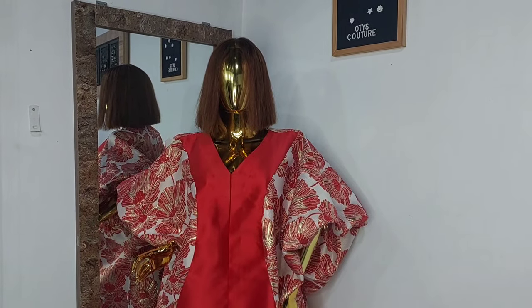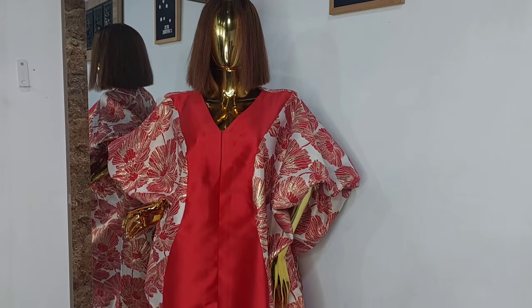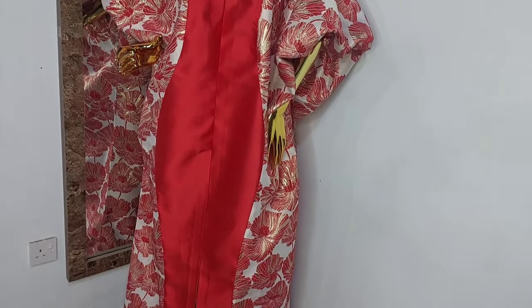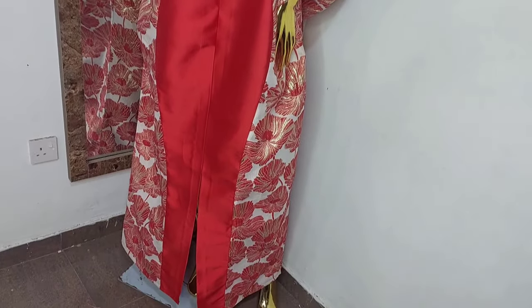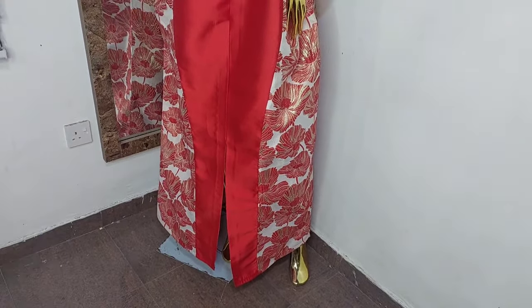This is how it looks after sewing and ironing. Please, like I always say on my video, always make sure that you iron. Ironing makes your work come out very neat. This is the end of today's tutorial, guys.